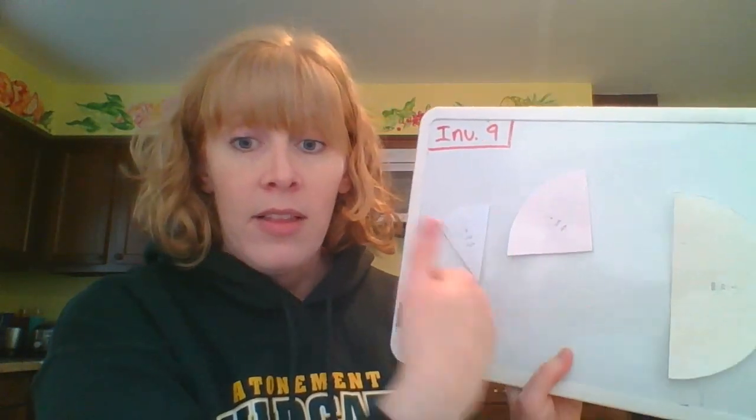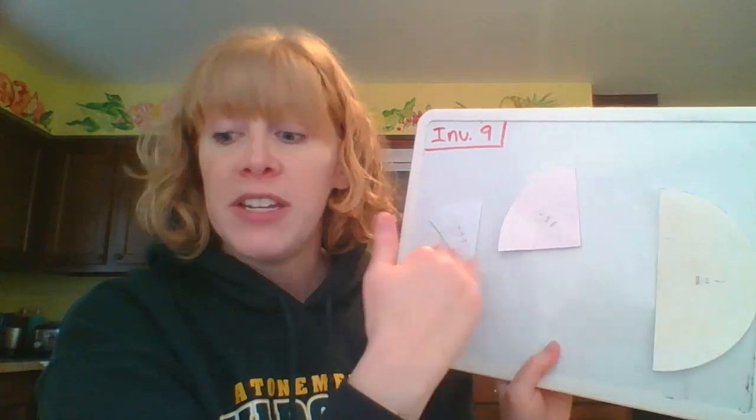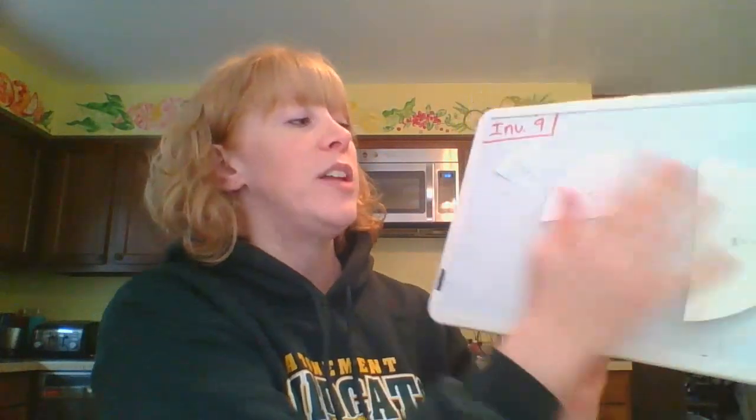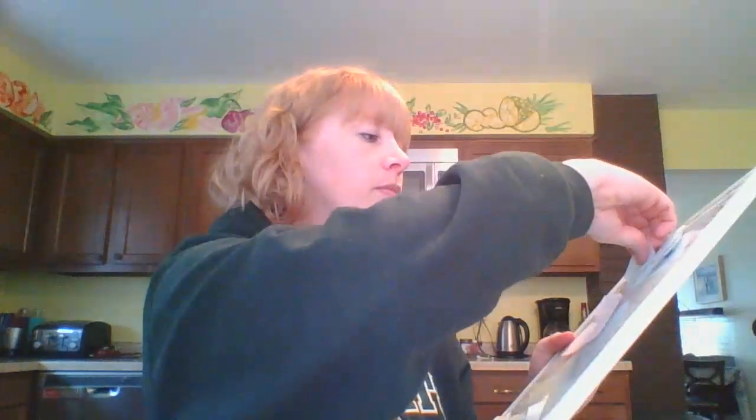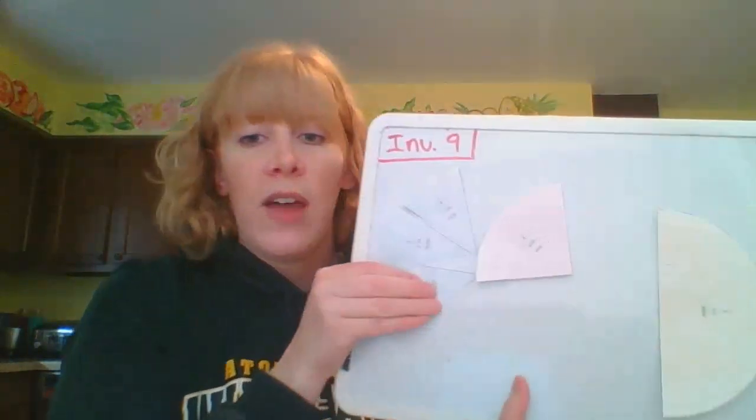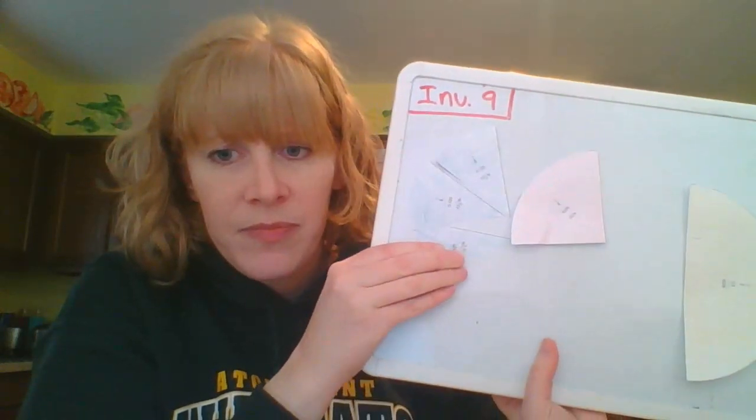Then it wants greatest to least, but this time they're not just 1 for the numerator. These ones all had 1 for their numerator. The denominator changed. This time I'm going to be changing it. It says 3/8, 3/4, and 1/2. So I don't need anything else added with my half, but I need to add 3 more 8 pieces. So I've got 3/8 here. And I need to add 2 more quarter pieces, so I have 3/4.